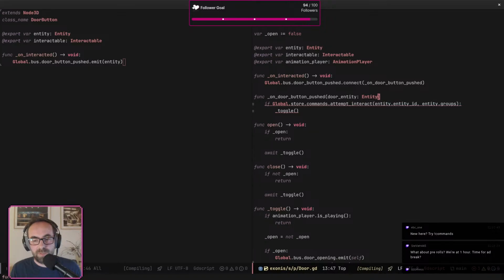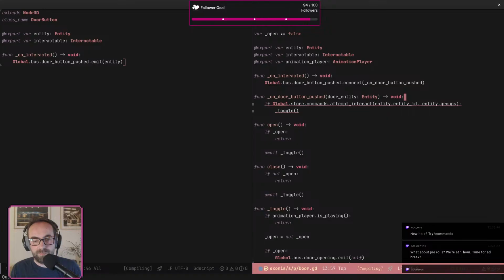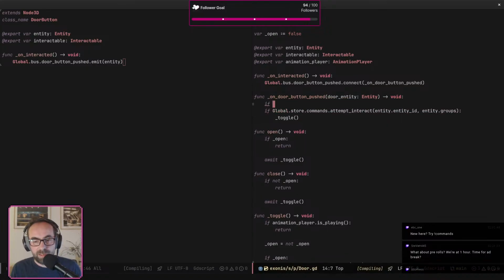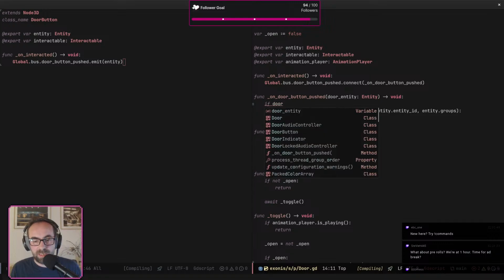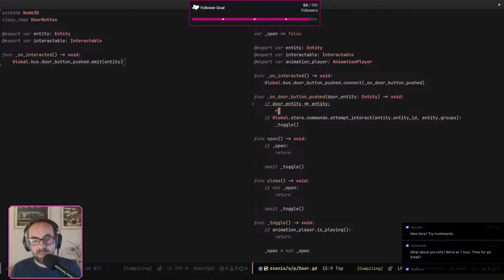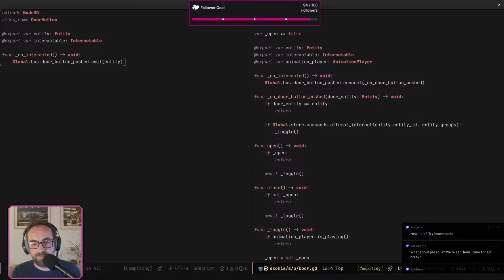That's an entity, and we don't return anything. We do if door entity is not entity. If it wasn't for this door, then we just early return. Right? And then if we're allowed to interact with the entity, then we toggle the door. I think we're done. I think that's it.